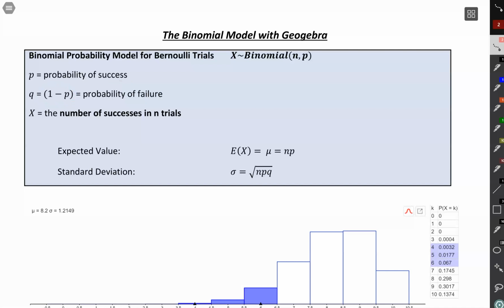Just like the notation that we used for our discrete random variables, we'll be using this probability of x coming through. And what x will represent in these cases is the number of successes in n trials. So we're going to repeat this process and then say, what's the probability of seeing a certain number of successes, or at least some certain number of successes, or at most, things like that.